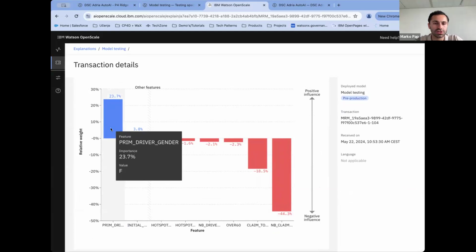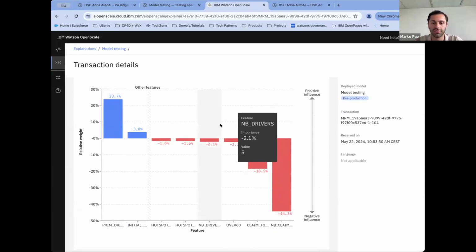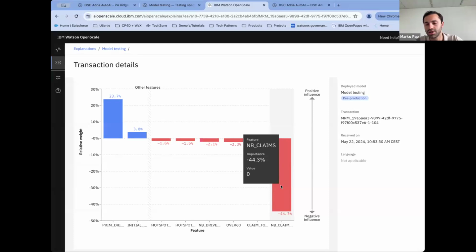So for this instance, this column called prim driver gender, whose value was F, had 23.7% of importance for this final output of the risk. On the other side, we have number of claims, whose value was 0. It gave importance of -44%.